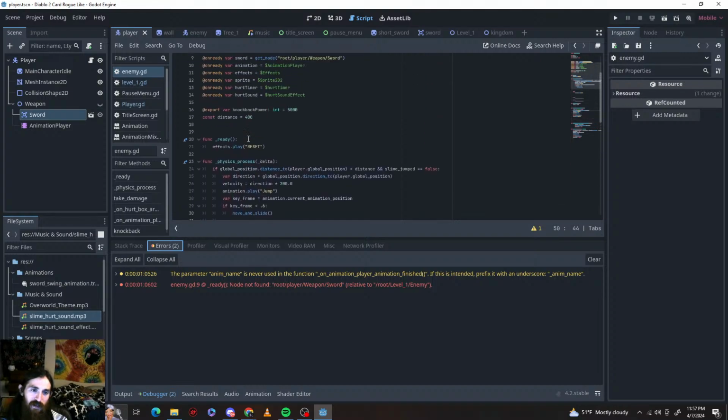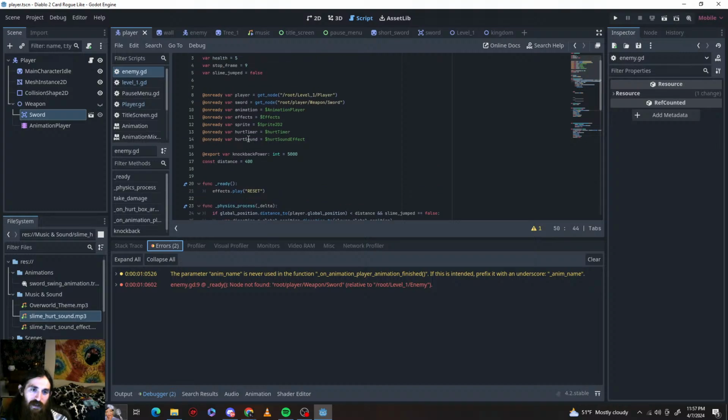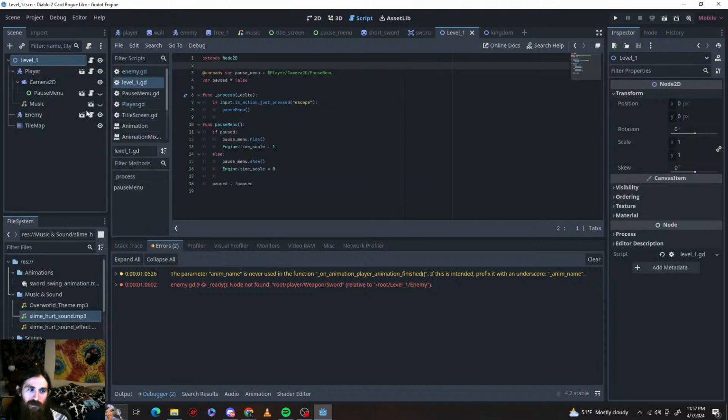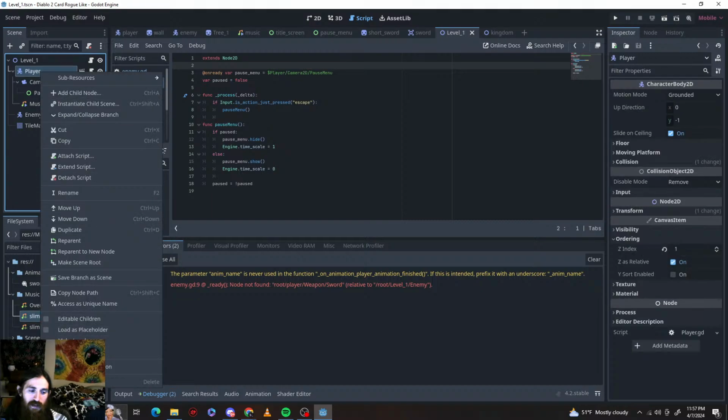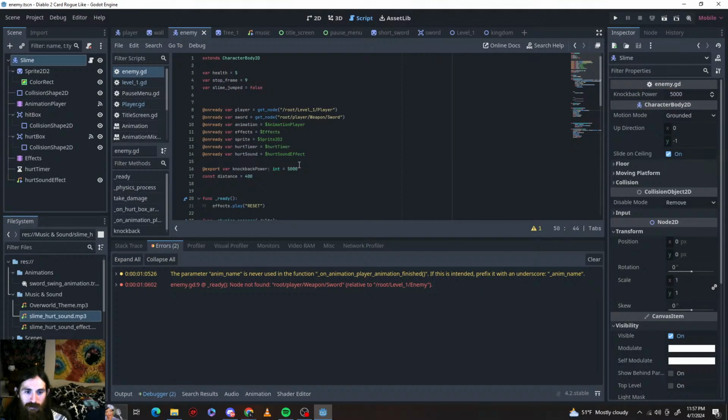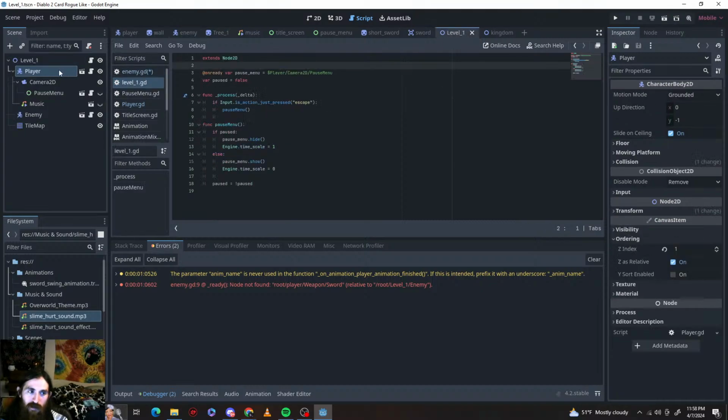Area sword. Get node. Node not found. So if I were to go to level 1, and I'd be like, yo, get this node right here. And then I'd go back to the enemy. And then I paste this node. And it says player. So that's definitely not it. How did I end up finding this one? Root level 1 player.